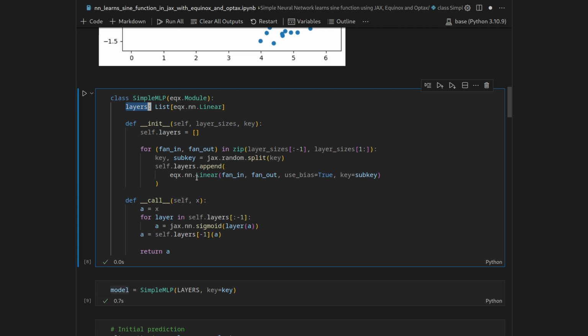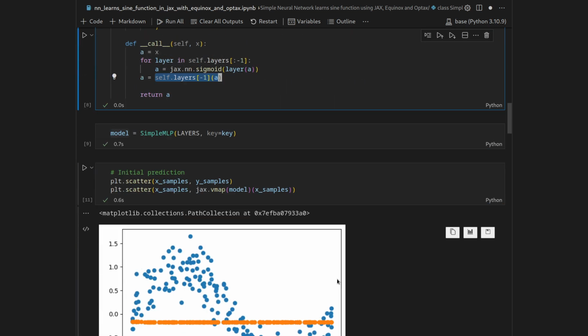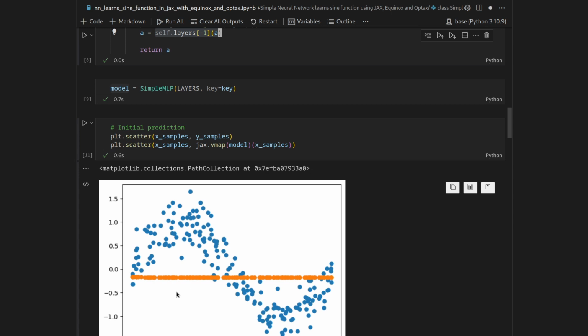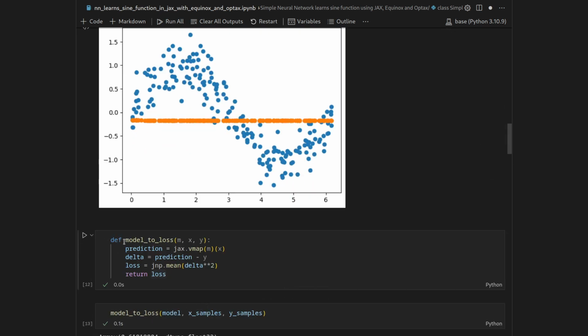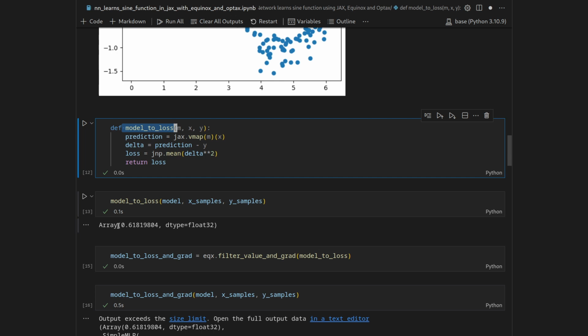We initialized the layers to be linear affine transformation by using the bias as well. Then in the call function, we had the nonlinear activation function in each layer transition, except for the very last layer transition. We instantiated the model and saw that its initial prediction is definitely not a sine function. Then we defined a function to go from the inputs and the model to the loss, which we evaluated.